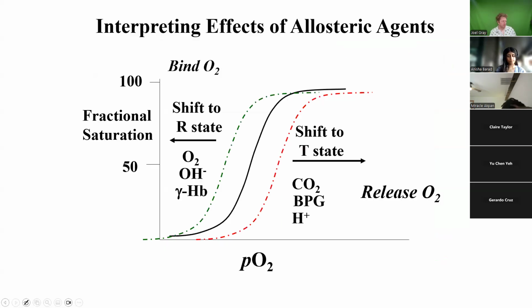Now, next up, this is just kind of a general overview of oxygen binding curves. We will shift to the left or we will shift to the right. When we shift an oxygen binding curve to the left, what are some things that make that take place? One thing is our P50 is going to go down. Binding of O2 causes a shift to the left, I'm sorry. Binding of CO2, protons, or bisphosphoglycerate cause a shift to the right, shifting to the T state and shifting to the release of O2. Now, in a more basic environment, or binding of O2 causes a shift to favor the R state, which is a shift to the left.